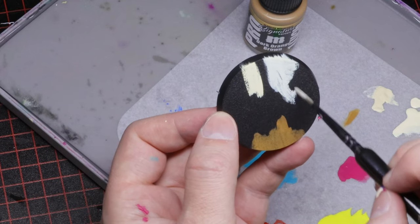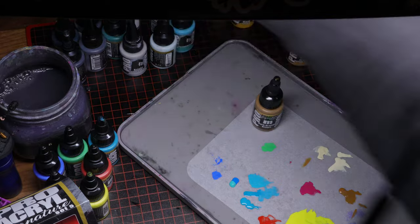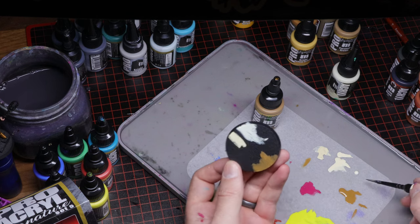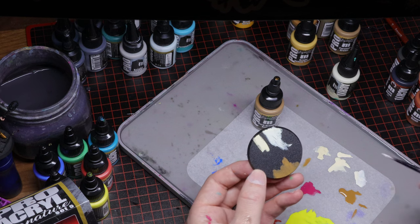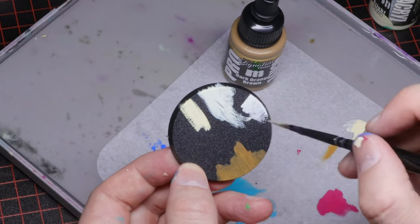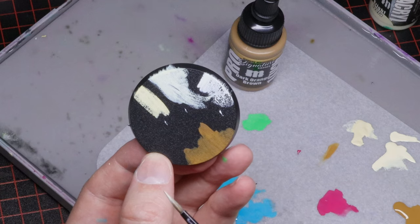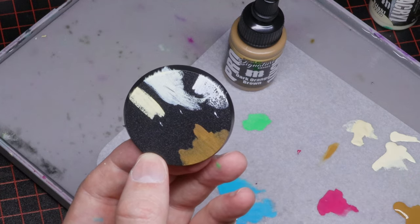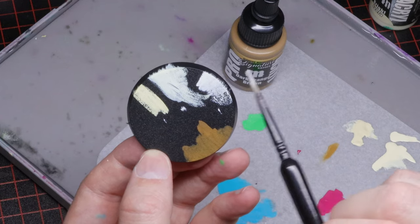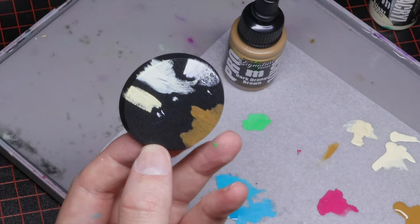Pale Yellow is like a true pale yellow and Bright Pale Yellow is pushing like an ivory. I'm going to throw Bright Ivory next to it just to see how it compares — I'm a sucker for these colors, one of my favorites to paint is like an off-white, canvasy kind of look. So here's a triad: Pale Yellow, Bright Pale Yellow, and Bright Ivory. Bright Ivory is almost white, Bright Pale Yellow is a white-yellow, and regular Pale Yellow is actually pretty yellow.